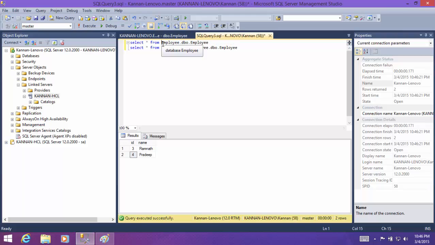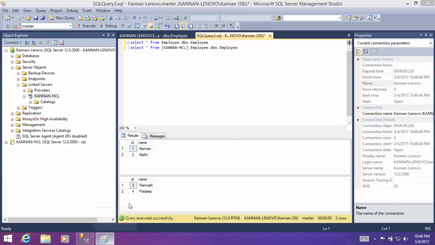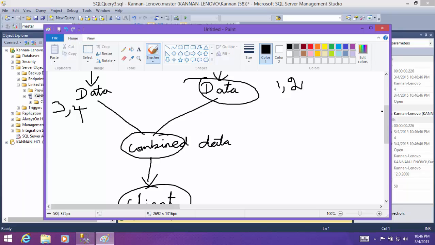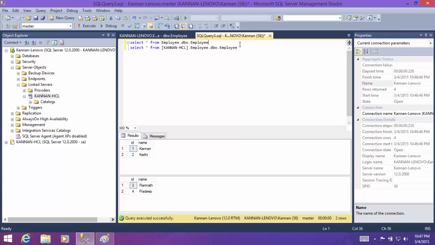So this is the local database, and this is my other database. Now we execute the query, so we retrieve two results. Then now we merge the data. How to merge? Using the keyword union all.